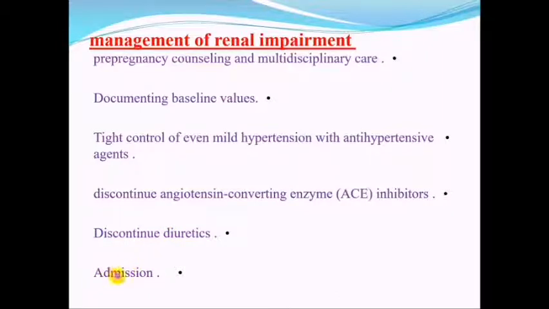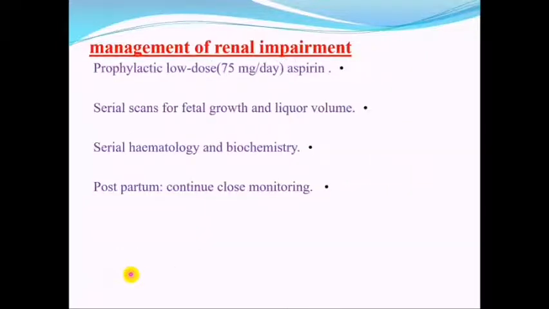Admission is usually indicated if the patient has worsening hypertension or an increasing creatinine level, or a large increase in the proteinuria, because of the high risk of preeclampsia and the difficult diagnosis in the presence of increased blood pressure and proteinuria. So admission is indicated in every patient who has worsening renal function, or an increase in the albuminuria, or difficulty controlling blood pressure and so on.